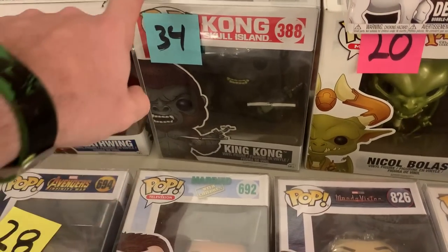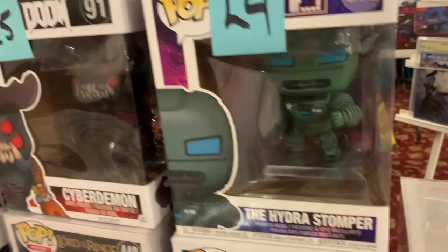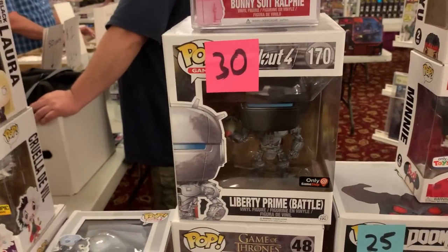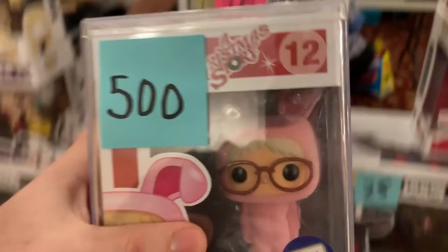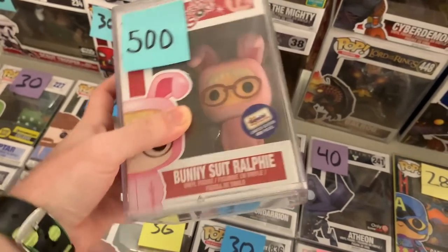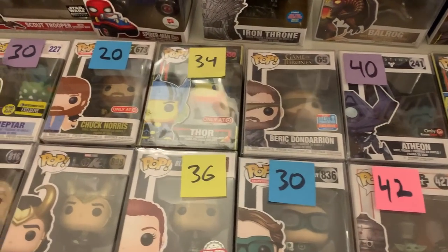Down here, we do have some interesting ones. I have a 6-inch Kong — I don't think I've seen that one in a while. We have Deadpool on Unicorn, The Basilisk from Harry Potter, Reinhardt from Overwatch, and Alien Queen from Aliens. We also have the Hydro Stomper, which is an awesome 6-inch pop. We even have a 2-pack of Minnie and Mickey, and Hot Ryu and Violent Ken. We also have another 6-inch pop — this is Liberty Prime. And then we have a $500 Bunny Suit Ralphie, limited to 480 pieces from Gemini Collectibles. That's crazy — pretty crazy to see this one from 2013. Pretty cool to see it at a small event like this.